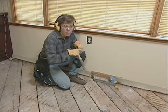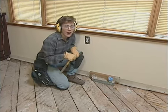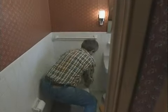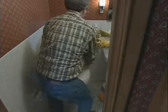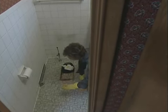Now, we're also going to be putting the new tile into that little bathroom. It had an old tile floor, and removing that was a little bit different than removing the vinyl. First, we had to remove the toilet. You always need to plug up any openings and drain lines. This will keep sewer gases from seeping into the house.